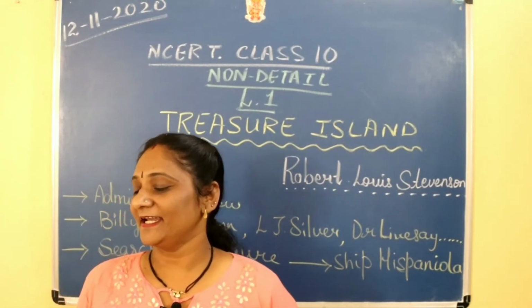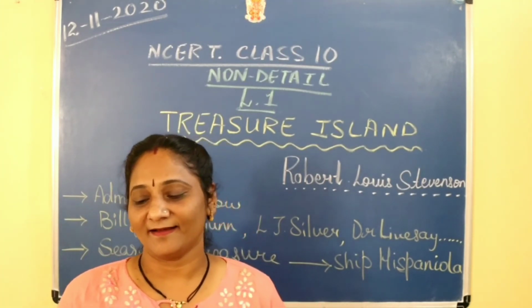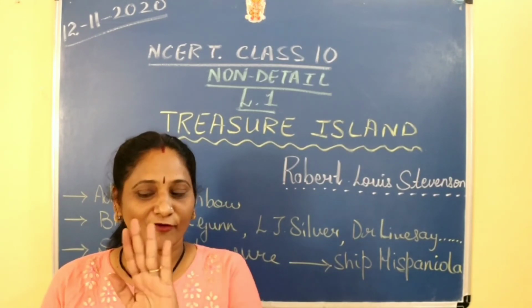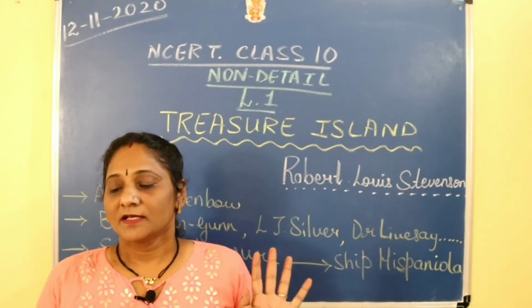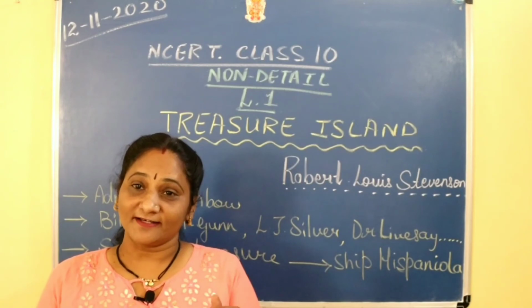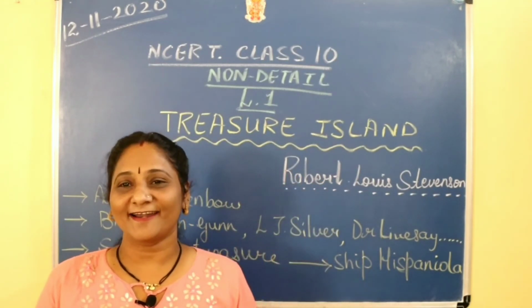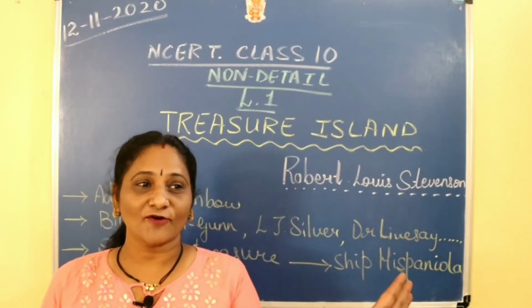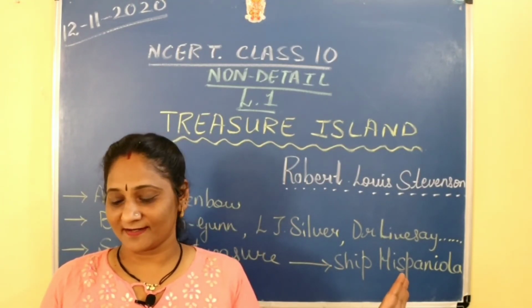Jim says that he didn't want to see the sea again. He didn't want to see Treasure Island again. He didn't want any treasure. However, some of the treasure still remained undug there. Jim knew that there was treasure there, but he did not want to go back to Treasure Island.